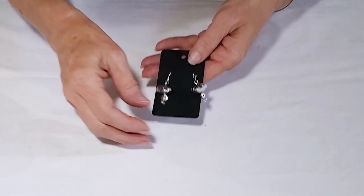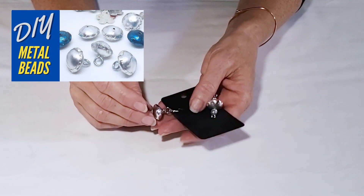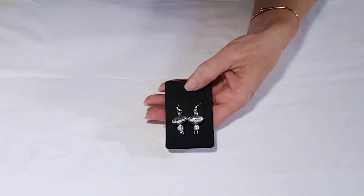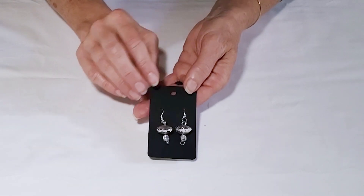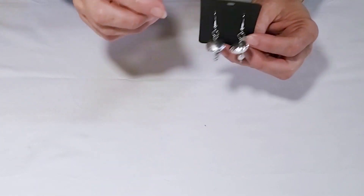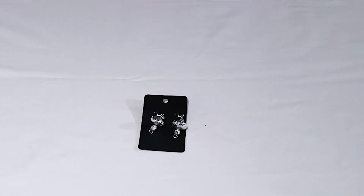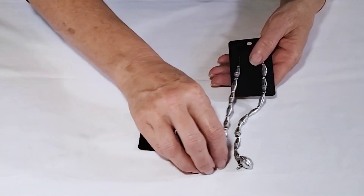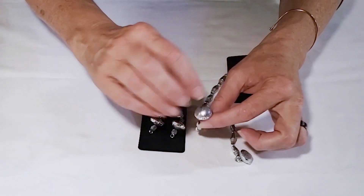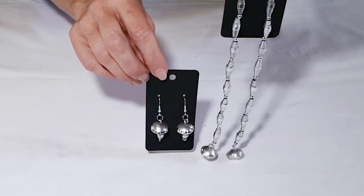I have one additional bead style I'm calling my pillow bead — it's this little puffy shaped bead that's made in a completely different way, not rolled on the bead roller, so there's a tutorial for that as well. You can make it in a bead shape where you can string all the way through it, and you can also make it in a charm style where there's no hole in the bottom — so you can make this bead in a couple of different ways.